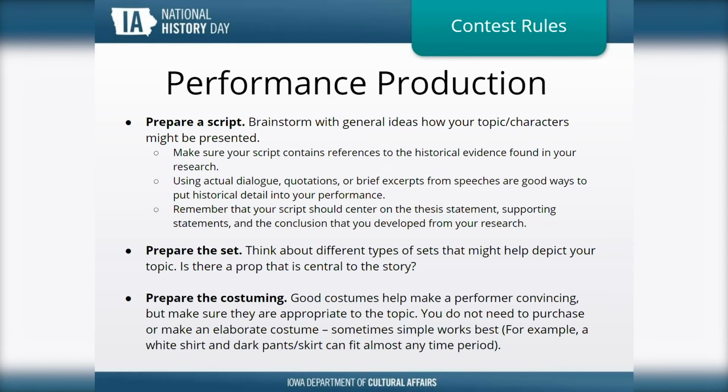I have one young lady who portrayed Governor Ray 2 years ago, and she has a very conversational style of presenting, and she would always have a basic outline in her head of major topics that she wanted to cover, but she did not follow a verbatim script. And that drove me crazy as a teacher, but she had enough sense and she was enough of a performer that she could handle that style of presentation.